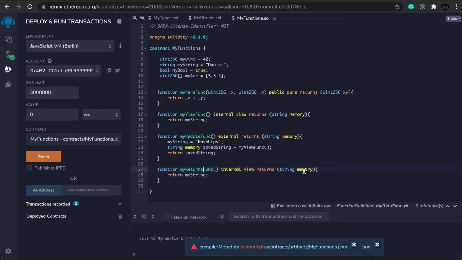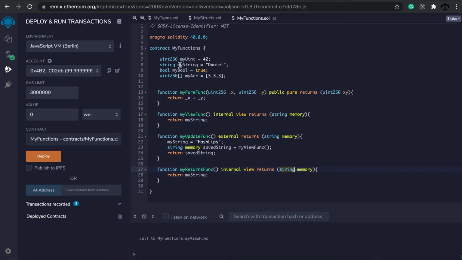And in the returns function, let's basically say we wanted to return this integer, so we're going to say we want to return an integer like so. We're not going to have to give it the memory type, but what if we wanted to return multiple values? We can do that by specifying a comma, and then specifying what else we want to return. So we want to return a string. We're going to want to return this boolean, and we also are going to want to return this array.